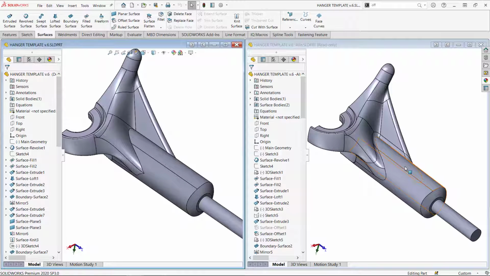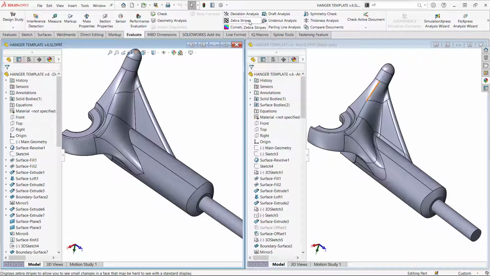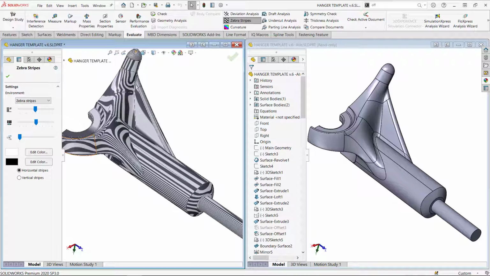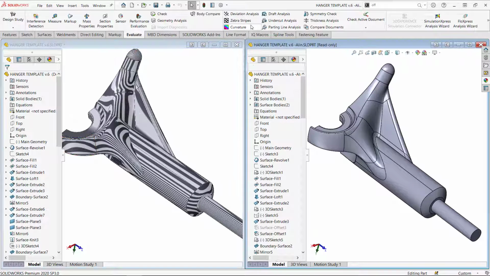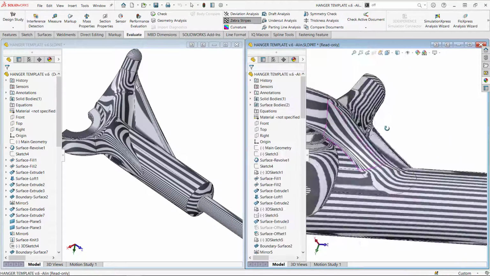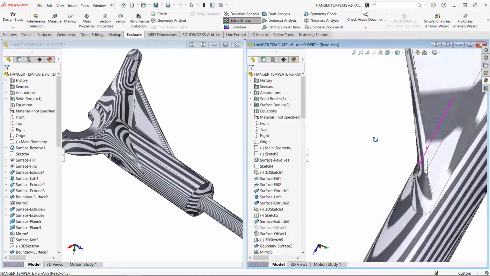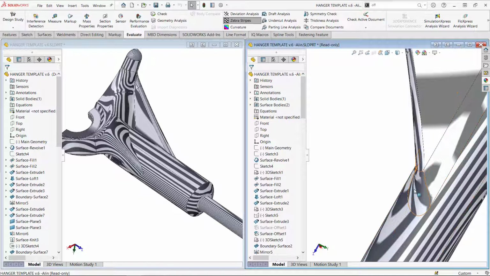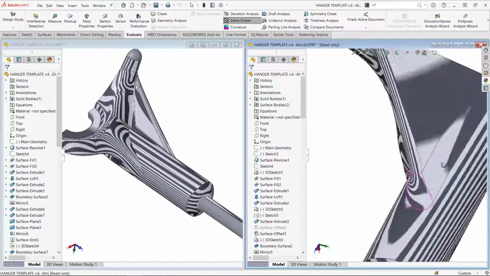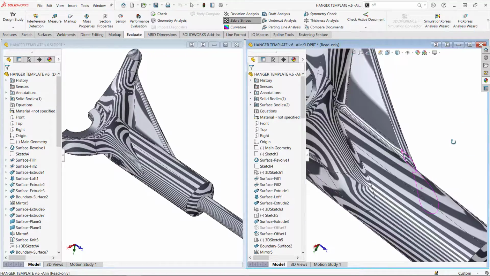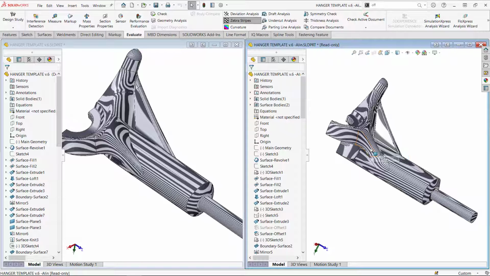Once we finished, we had the starting point and the finish point. You can see here, the goal was to create a bunch of faces that will have at least C1 conditions of tangency throughout. You can see the zebra stripes are matching pretty nicely across the edges through the blended face. And we did it pretty fast. This video is all about one of the techniques to get this job done. Of course, this can be further refined.